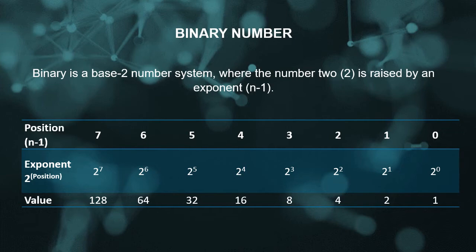2 squared is the same as 2 times 2, which is 4. 2 raised to the power of 3 is 2 times 2 times 2. 2 times 2 equals 4, times 2 equals 8. If we continue to the 4th power, 2 times 2 times 2 times 2: 2 times 2 equals 4, times 2 equals 8, times 2 equals 16. So that is how you do it, and it goes on to the other exponents.